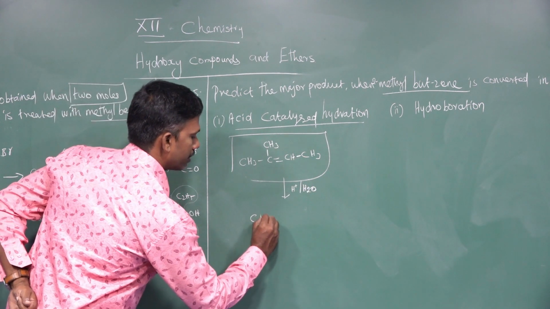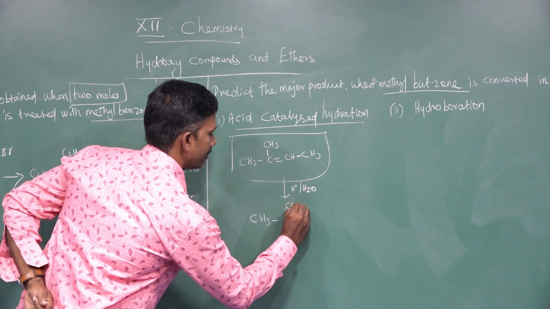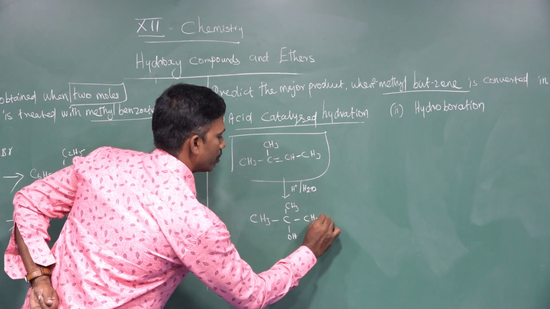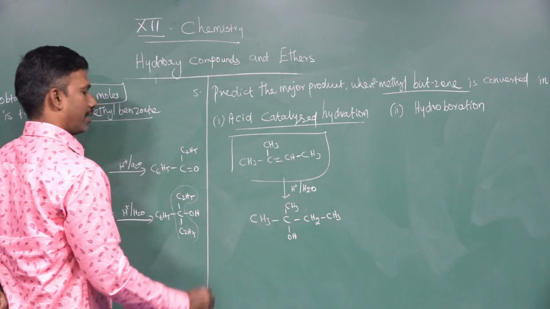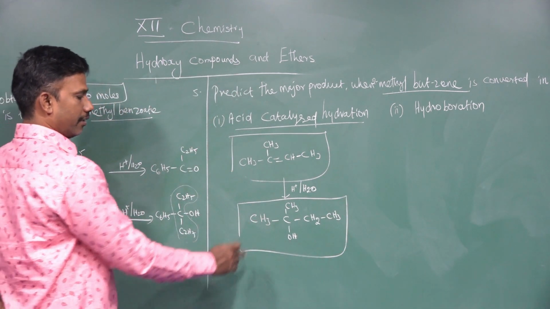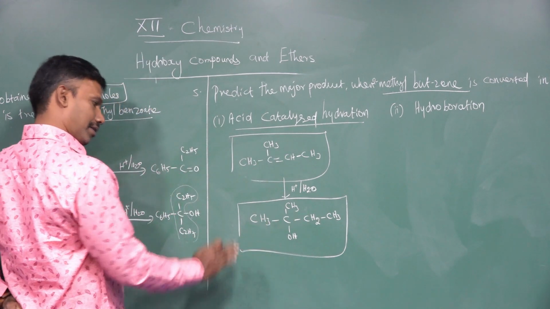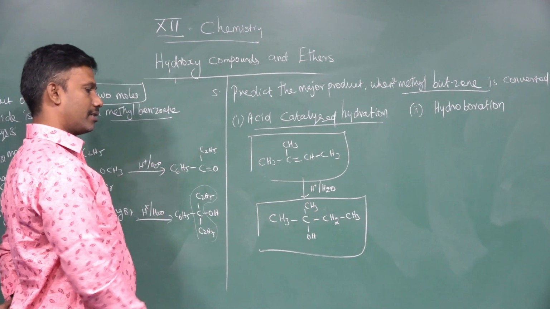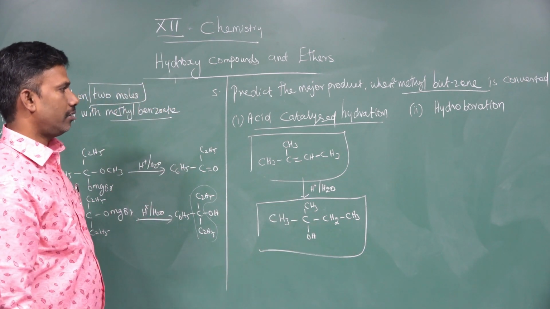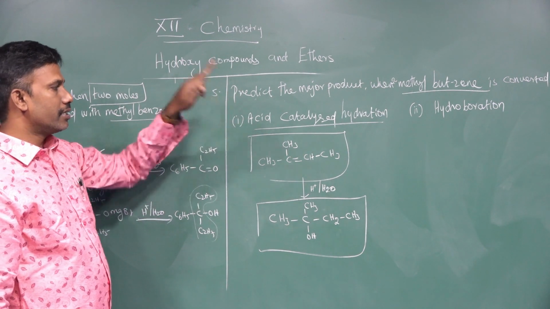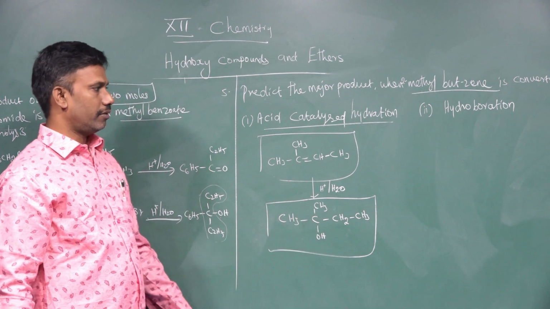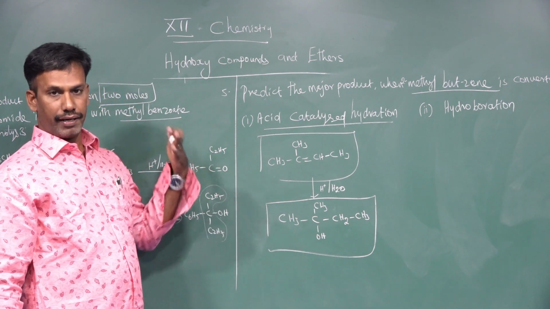Now, simply you are getting CH3, CH3. The OH should come to this carbon, then CH2, CH3. This is the product you are having, from acid hydration of the unsymmetrical alkene. What is the name? Totally 4 carbons are there, butane. On the second carbon a methyl group is there. So 2-methyl-butane-2-ol. When 2-methyl-2-butene undergoes acid catalyst hydration, we are getting 2-methyl-butan-2-ol. Okay, this is undergoing Markovnikov addition.